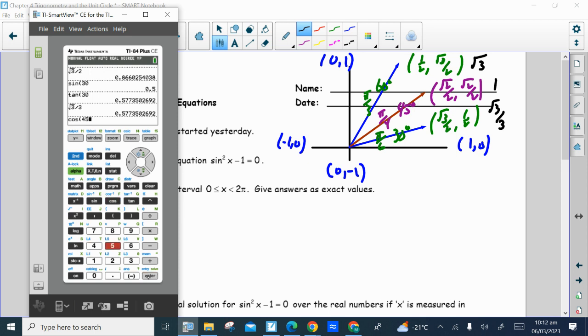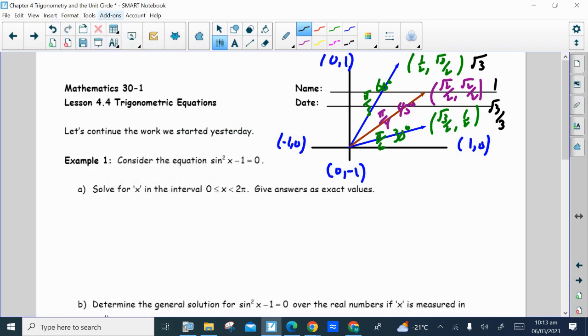The cosine of 45 is that decimal. We wrote it down as root 2 over 2. Calculator doesn't give you the exact value, unit circle does, but it's the same value. Same thing with the sine of 45, it'll be the same decimal. And the tan of 45 is 1, so that is correct. Okay. The cosine of 60 degrees is 0.5, that's what we wrote down. We wrote down a half. The sine of 60 is 0.8660, which we've already seen is root 3 over 2. That's what we wrote down. That's equivalent. And the tangent of 60, we wrote down root 3. Calculator doesn't give us the exact value though, but when we put root 3 in, we get the same decimal. So again, those values are all correct.